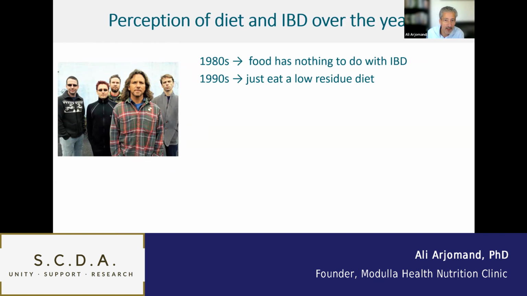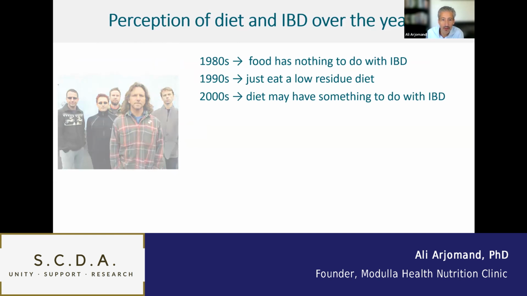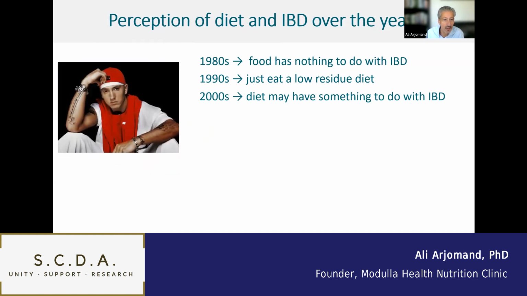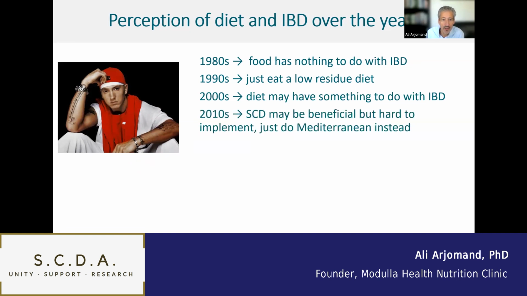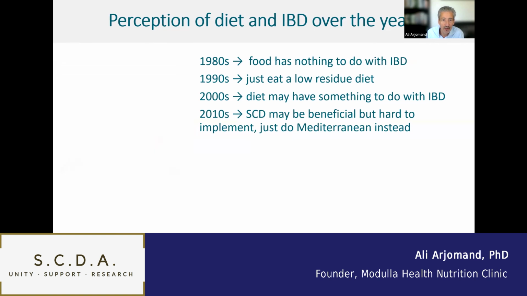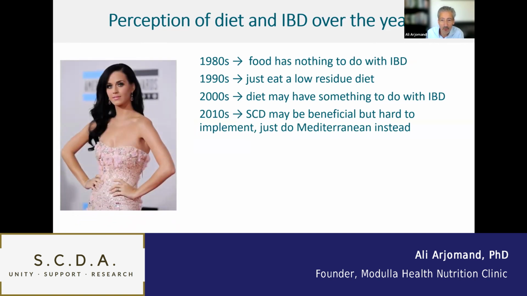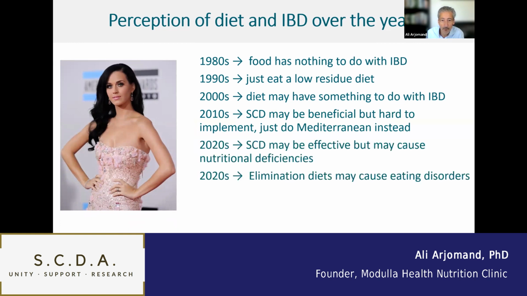Moving forward, the next decade, the mantra was, well, diet may have something to do with IBD, but we're not quite sure what that is. Then moving into the next decade, SCD becomes a part of the conversation more, and SCD may be beneficial, but hard to implement. So just do the Mediterranean diet instead, right? And it's a little bit more of a recent thing.